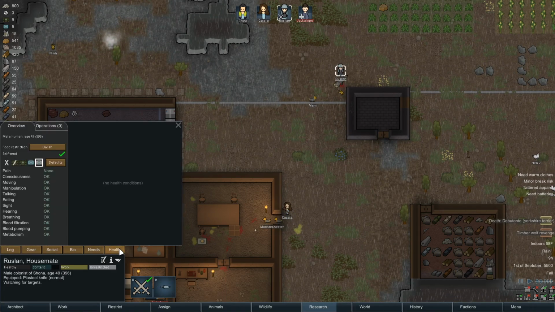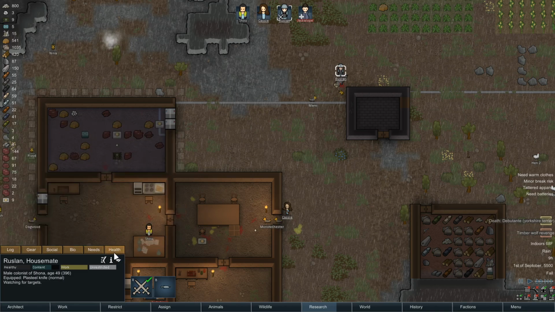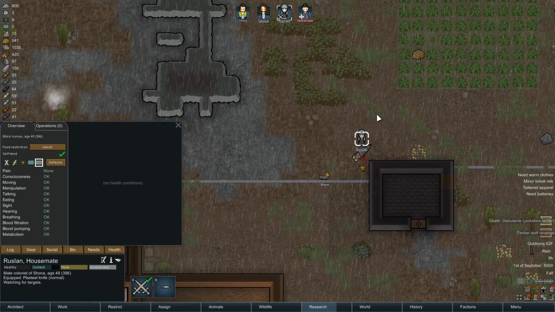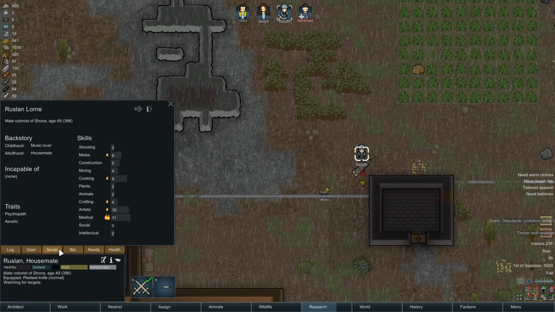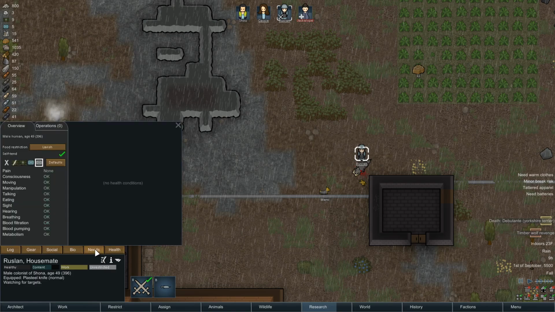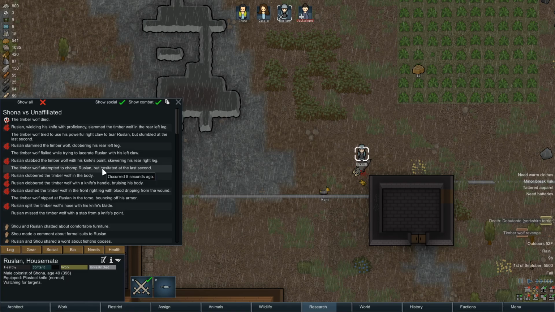Okay, so what's the damage, Rustlin? What's your health look like? No health conditions? You weren't hurt at all? Seriously? You're fighting a wolf hand to hand? And nothing happened to you? Timberwolf stumbled. Timberwolf flailed. Timberwolf attempted to chomp. Timberwolf nipped, bounced off the armor.